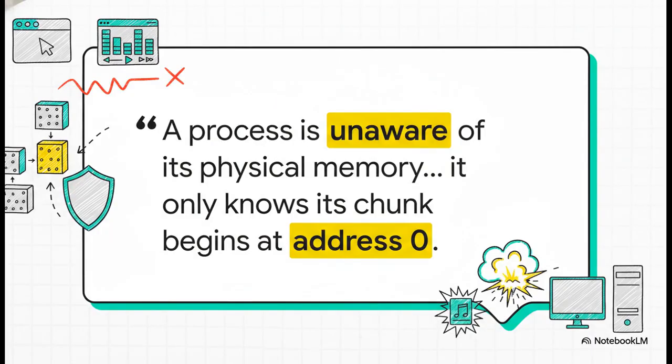And this quote just nails it. This is that abstraction in action. Your web browser has absolutely no clue where your text editor's memory is stored. And you know what? That's a good thing. It's physically prevented from messing with it. This is the secret sauce behind system stability. It's the reason why when one app crashes, it doesn't just take your entire computer down with it. That isolation is absolutely crucial.